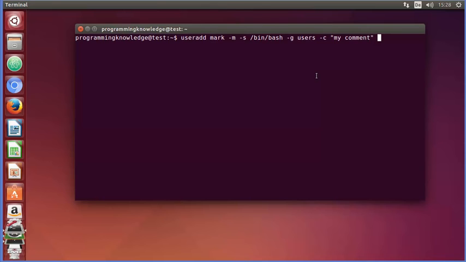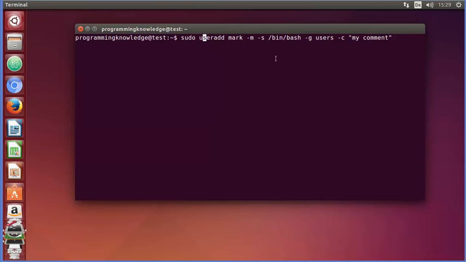Because we are creating the user, we need to do it with root access. So you just need to write sudo in front of this command, because you don't want to allow anybody to create a user. The root user can create the user.